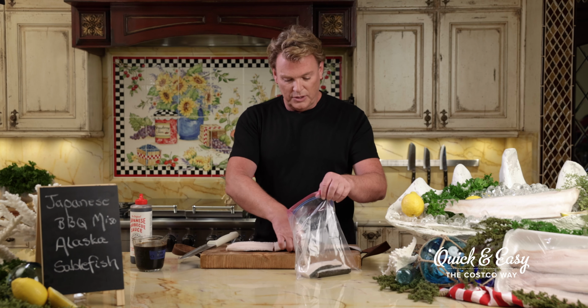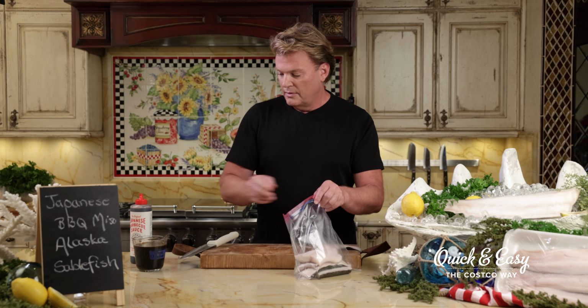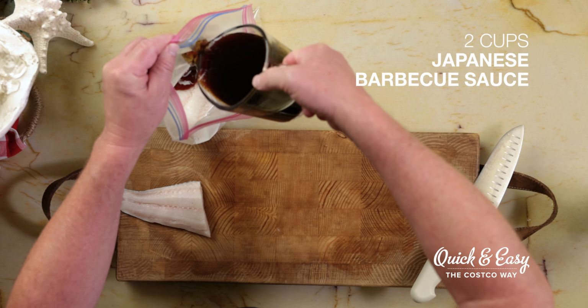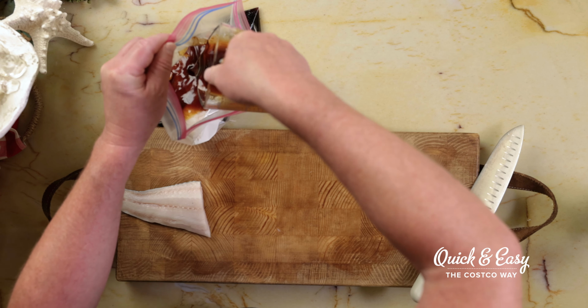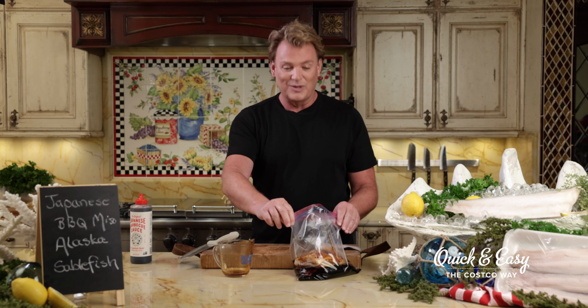Now we're ready to marinate our fish. The bag is ready. I've put 2 pieces in. I'm gonna put our other 2 in. And then we'll go ahead and add our 2 cups of Japanese barbecue sauce, which is found at Costco under the name Bachan's Japanese barbecue, which is really wonderful.